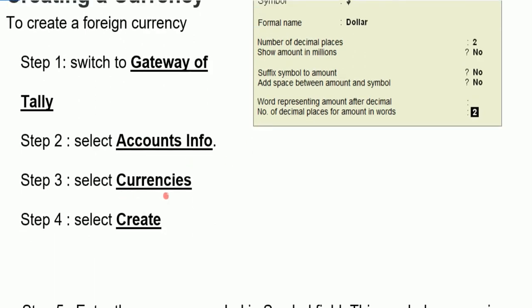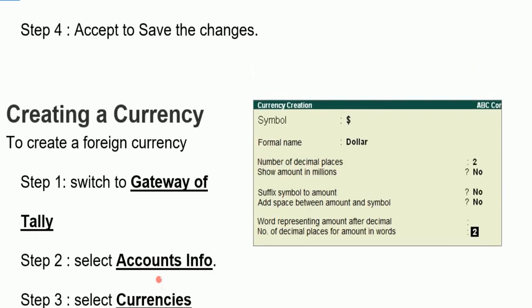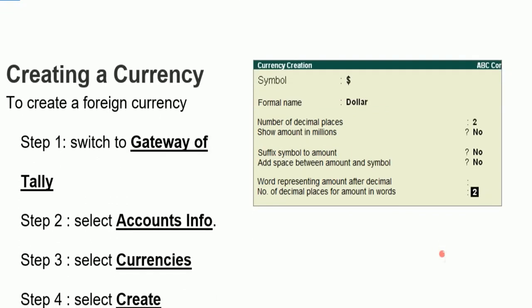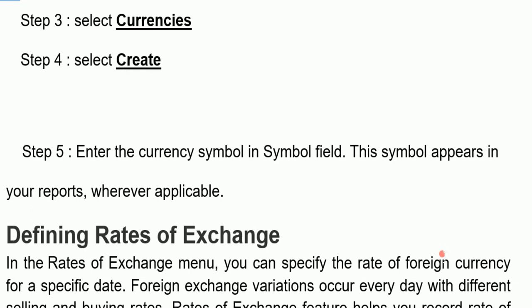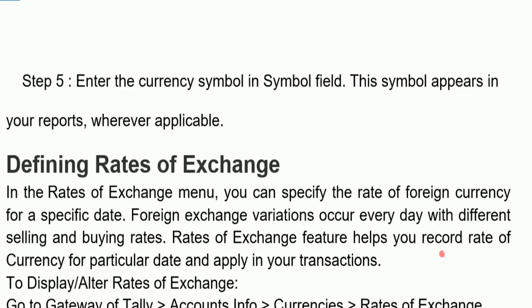Step 2, select Accounts Info, then select Currencies, then select Create. You can see here the currency creation screen. Symbol is dollar, formal name dollar, number of decimal places 2, all those things you can select and press Enter. So we have created one currency.